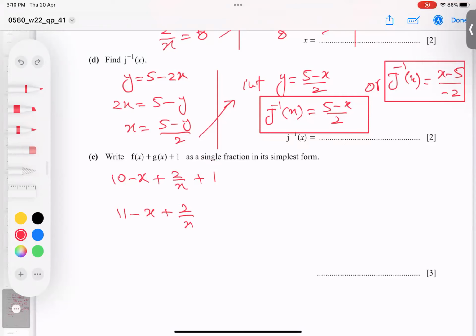Okay, now students, before I move on, I give an example. 3 plus 1 over 4. If you type directly in the calculator, it will give you 13 by 4. But some students make a mistake. What? They write 3 as it is, 1. So is it possible, 13 by 4? Wrong. It means this is wrong. But if you type in the calculator, you'll get this answer. It means some mistake. And what is the mistake? Because this 4 is the same, we should copy 1 as it is. But this 4 and this down part, nothing there.